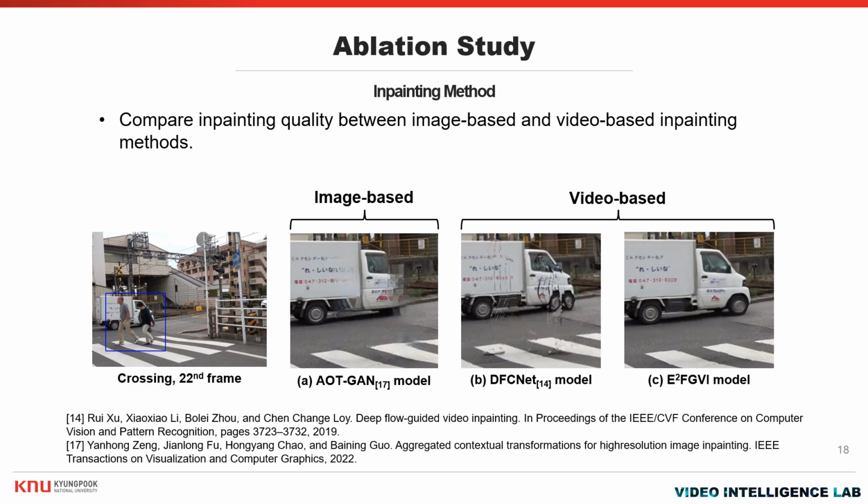In figure A, it is hard to find the front of the truck and the tire. And in figure B, the object seems not removed and the wheel of the truck is seen as two. But in figure C, it almost perfectly estimates the area which was hidden by the person. Therefore, we can confirm that using HFGBI would be best for our framework to generate natural results.